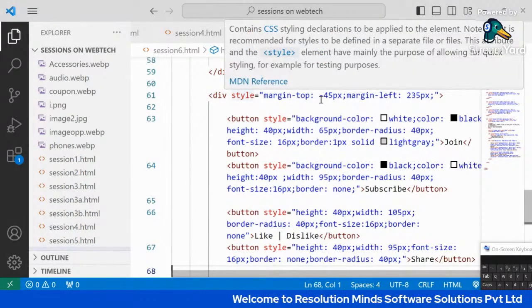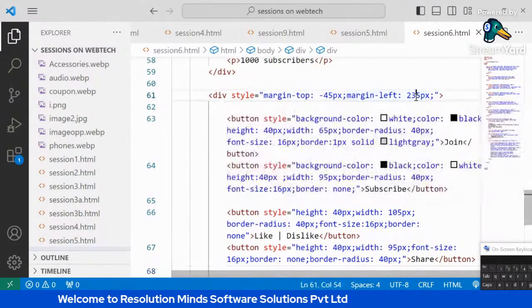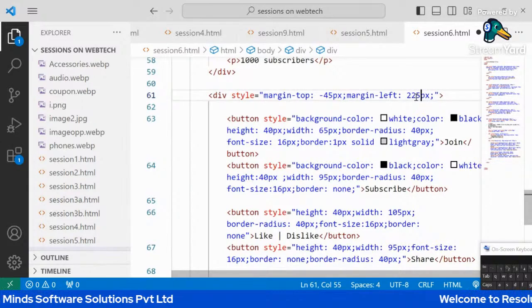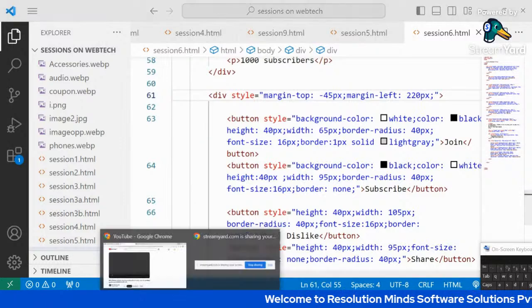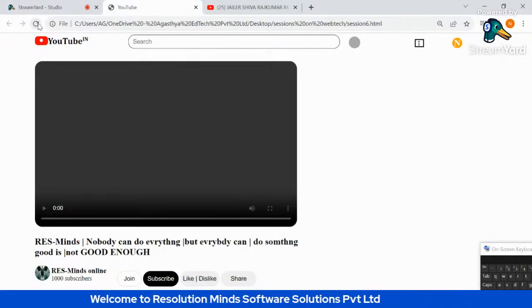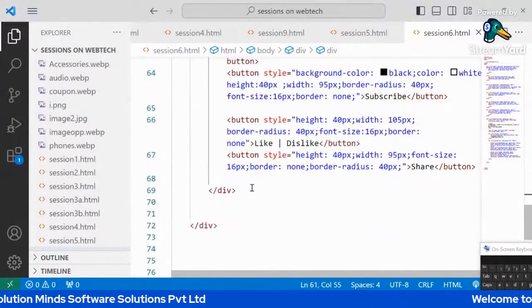What we have given as margin left for that div, I will decrease it to 220. Go to the div section and decrease. Refresh. Okay, it came near. So now I will go to the like button, guys.